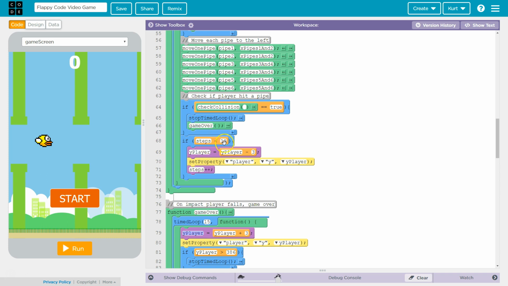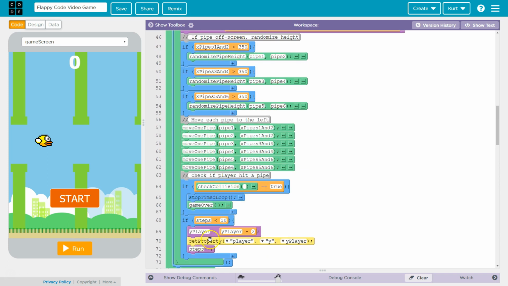If steps is less than 10, this is the stepping mechanism. So if steps are less than 10, player equals player minus 3. So how that functions, then I update the player's Y so we move up.